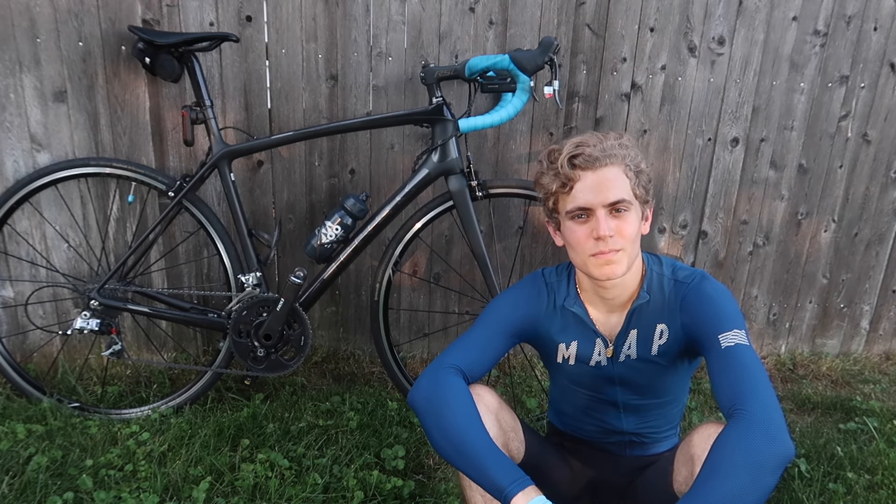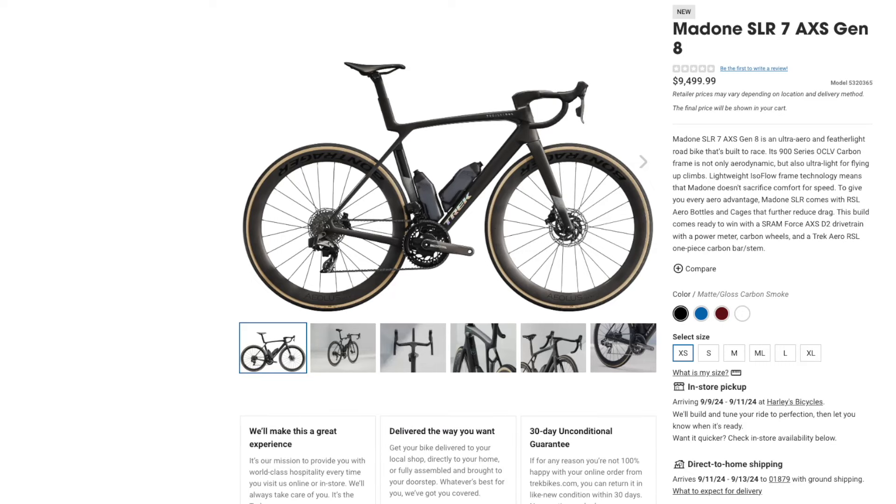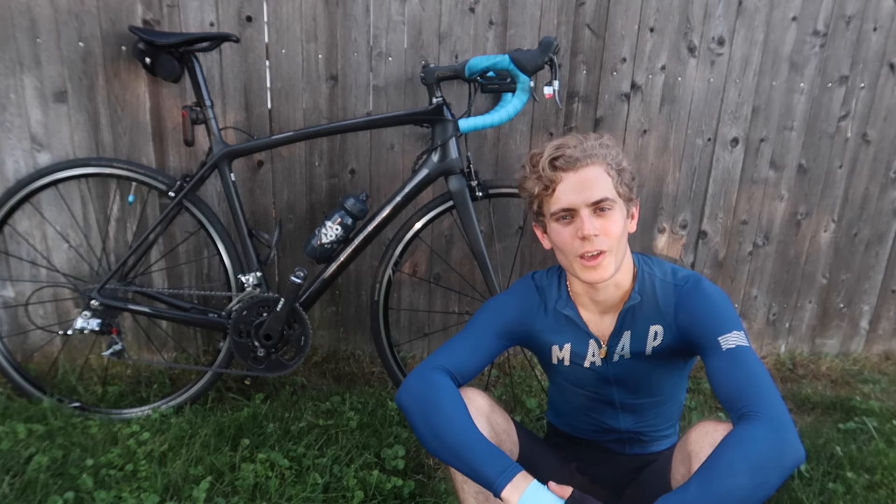If you're comparing apples to apples — this Lab 71 came out a year ago, and Trek just dropped this bike. It's fewer options for the consumer: small, medium, large. During the time when we were all drinking a Corona Lite a few years ago, I recommended somebody to get a Canyon versus a Specialized.